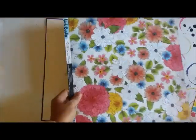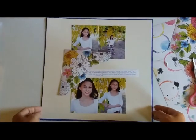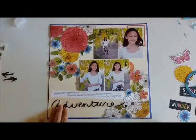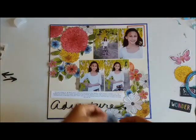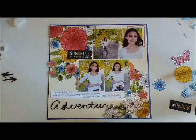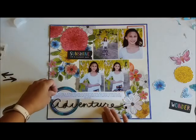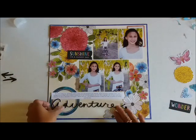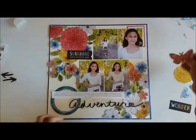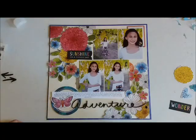So I'm going to be adding colors in this layout through this floral pattern paper that you see me show here on the screen. What I love about it is that it had different sizes of flowers that I was able to hand cut. So I just had fun fussy cutting a lot of those flowers. If you noticed, my initial design idea was that the photos would be in the center, and the journaling and the title would be in between those photos. But once I had cut out all of the flowers, I kind of went a little bit crazy, so I had to move the photos around. I still love how the design turned out. The flowers are gorgeous, and I love being able to incorporate that here.